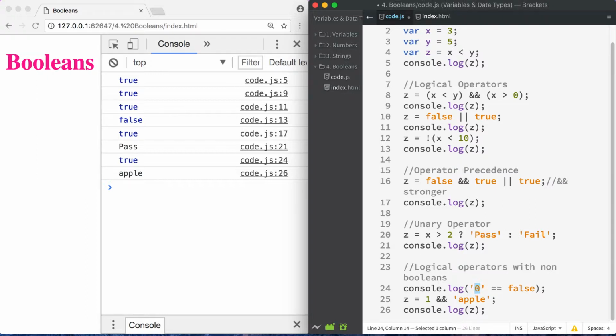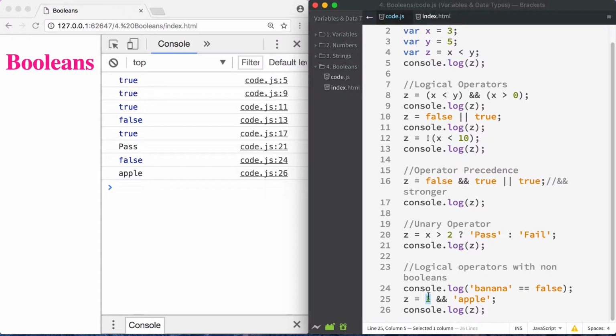Let's try with something else. Let's try with a string. This is not false. Let's try with true. Okay, so actually 1 as a string can be coerced to true as well. Let's try another string, banana. Well, it can't be coerced to true. But let's see if it can be coerced to false. It can't be coerced to false either. Well, let's check what happens when we try banana here instead of 1.